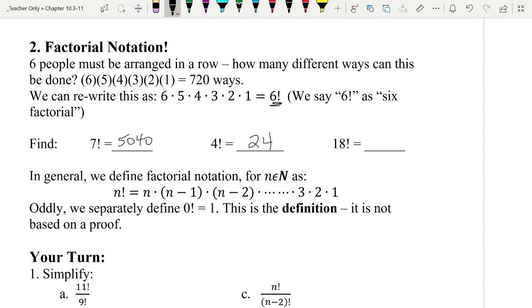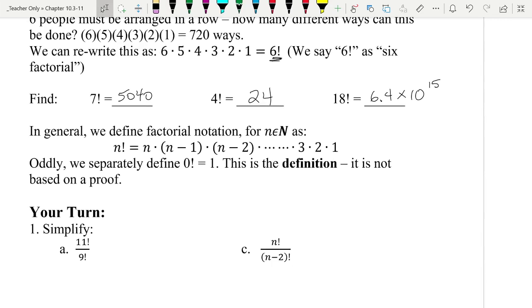And then 18 factorial, try that in your calculator. Your calculator is going to spit out a number so big that it's in scientific notation. It's 6.4 times 10 to the 15. In other words, it's a 16-digit number that begins with a 6. What would that even be if you wanted to name it? 9 digits is billion, 12 digits is trillion, 15 digits is quadrillion, so that'd be 6.4 quadrillion. Blech.